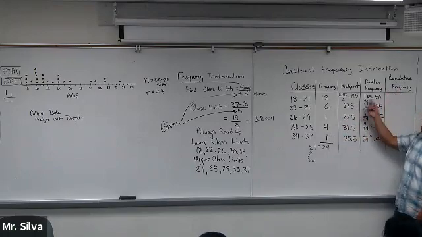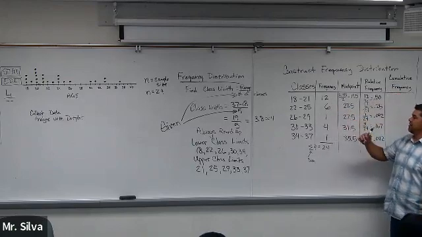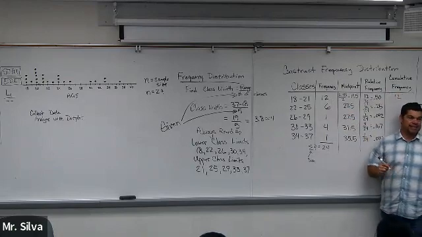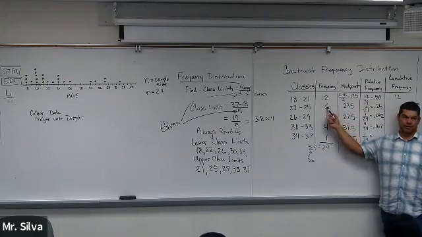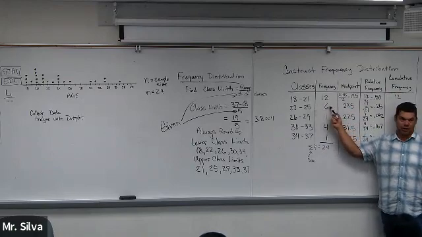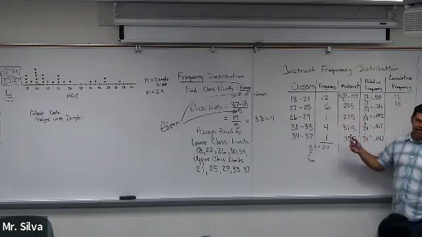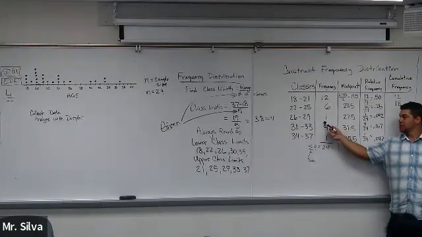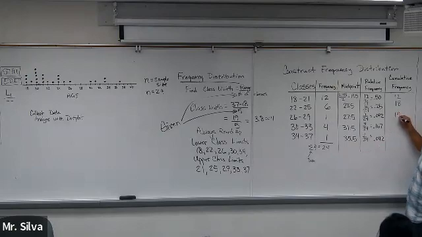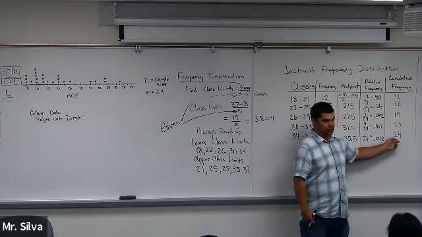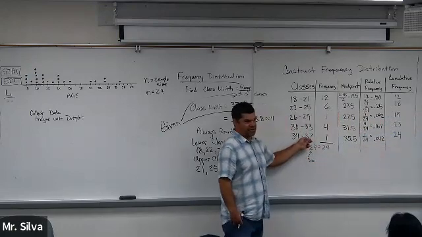This one just tells us to add up those numbers. So how many 18 to 21-year-olds are there? There are 12. Then I'm going to add 6 to that. 12 plus 6 tells me how many 18 to 25-year-olds there are. 12 plus 6 is 18. And I'm going to add again. I'm going to add 1 more. That's 19. Add 4. Add 1. Till we get everybody. 24 out of 24 students are 37 years old or less.